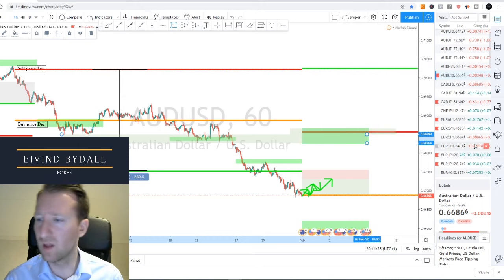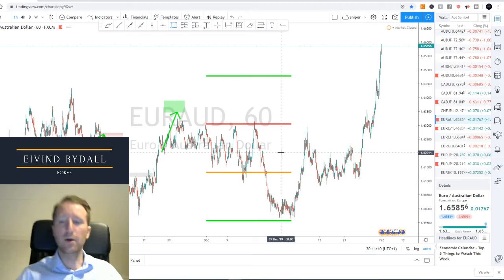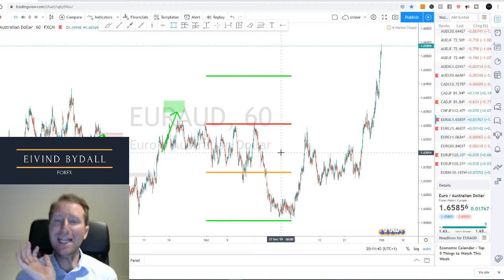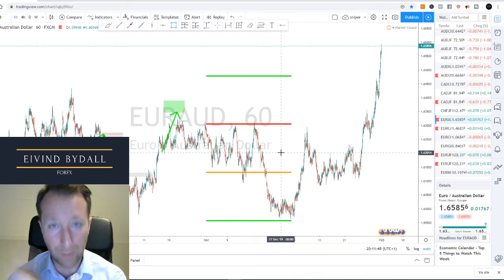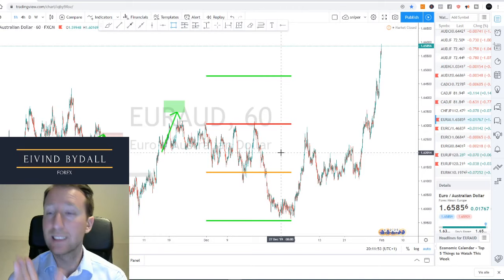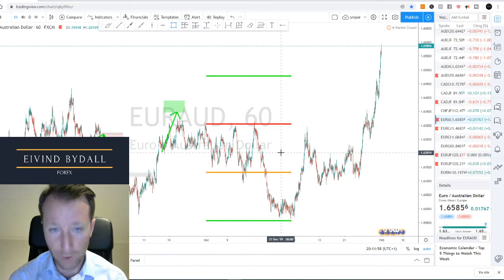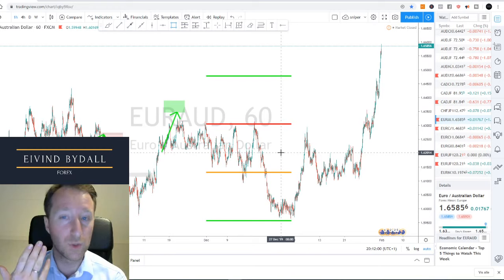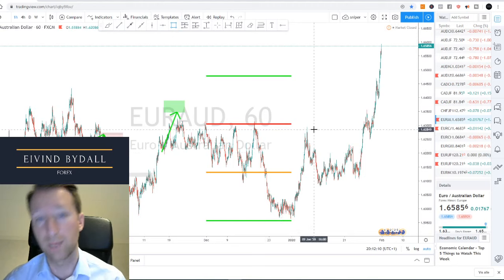What else? Euro Aussie. I haven't prepared Euro Aussie, and I feel like if you're a trader and you really want to be late, which pair do you pick? That means Euro Aussie and Pound Aussie, because this is entirely gone. I'm not saying you're a bad trader because you're suggesting Euro Aussie. Maybe you want to sell it. But so far, there's nothing stopping this train unless it starts taking profit. There's nothing in this chart that tells me they're going to take profit at the moment.